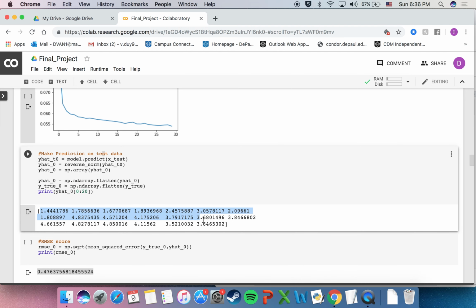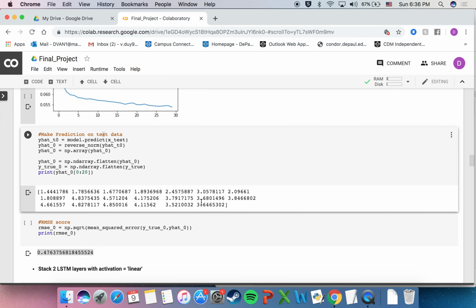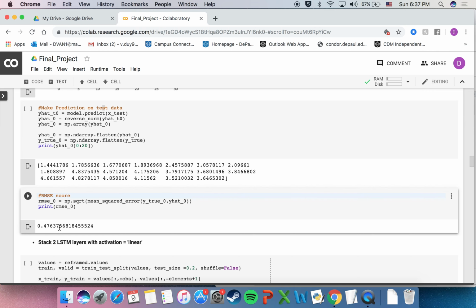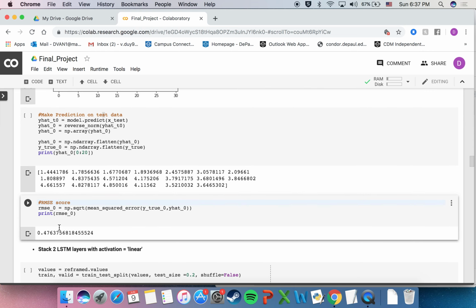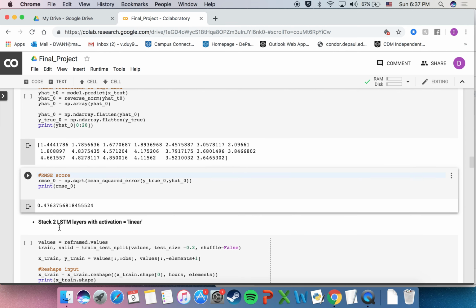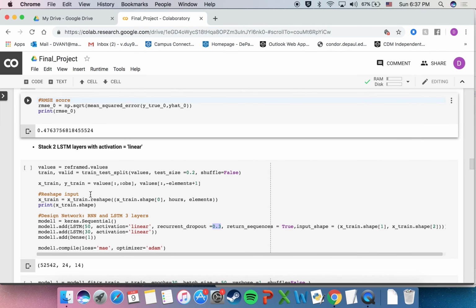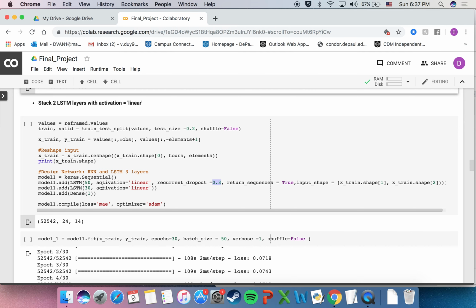And here is the y hat, which is what I use to see how close the values compare with the sample. Here's the RMSE score, which is 0.476, pretty high, and that is the project baseline. Then from here, I stacked one more layer of LSTM with activation linear.